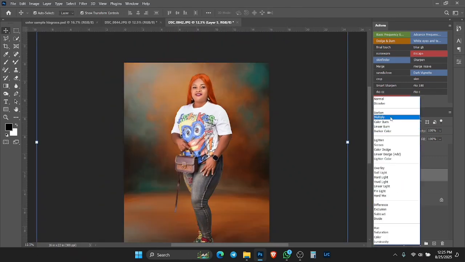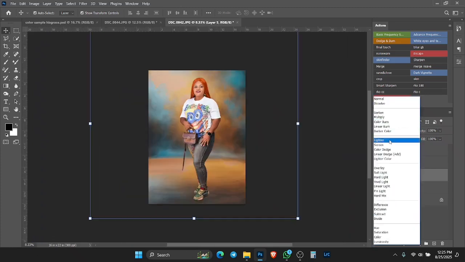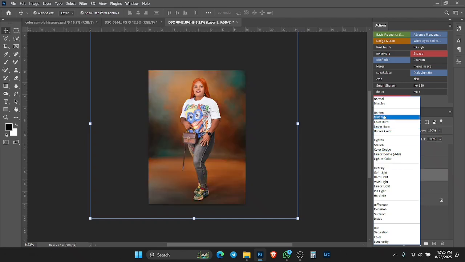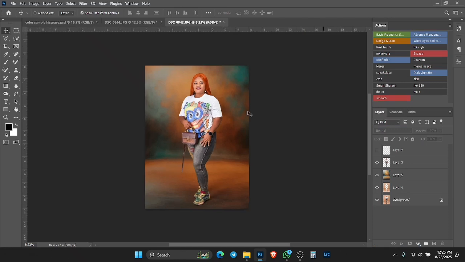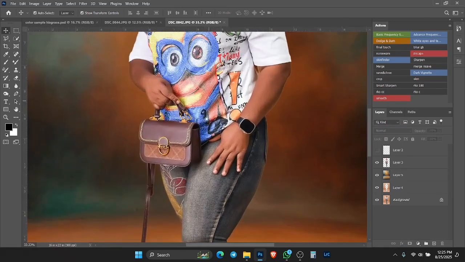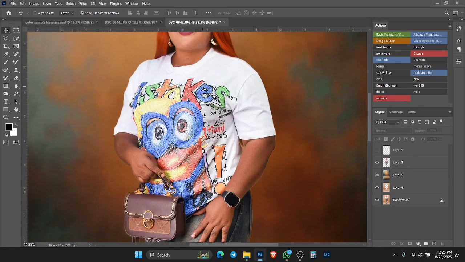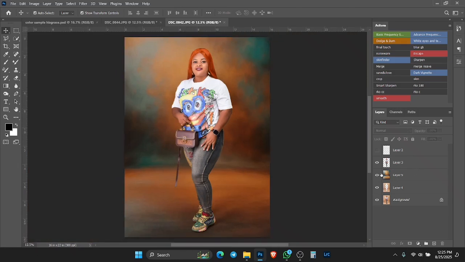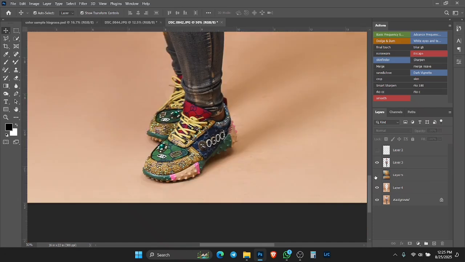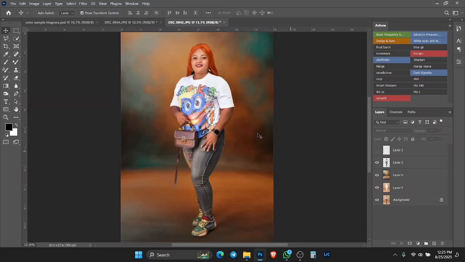All you have to do now is play with your blend mode. You can pick multiply, or just look for whichever fits well with your image. I think I like multiply. Multiply really gave me something different. As you can see, our overlay background is looking so good, and our shadows are well represented underneath the image. Before and after, you can see our shadows playing there.